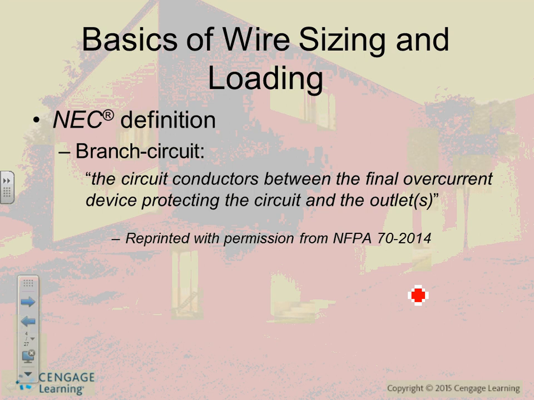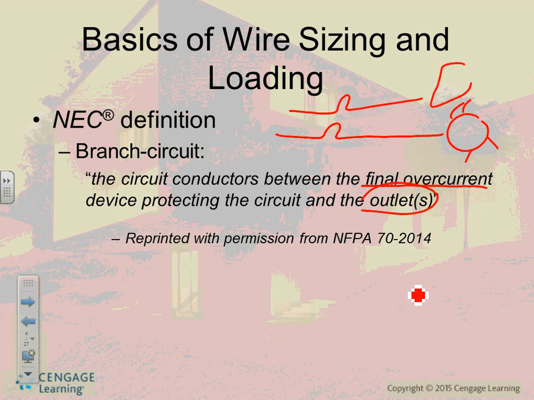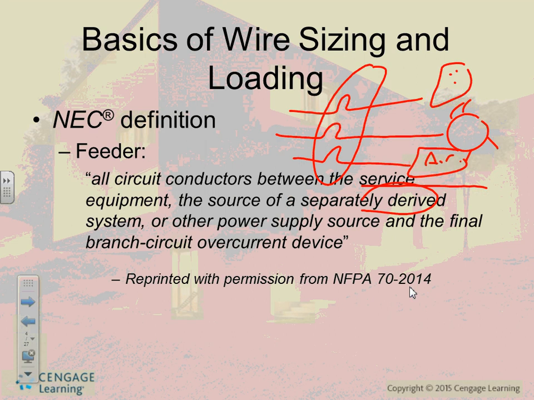Here's the definition: circuit conductors between the final overcurrent protection device and the outlets or the utilization equipment. The final overcurrent protection device and the utilization equipment. That's how they define it. So here's the circuit breaker panel right here, gentlemen, and all the way up to a light, or another one here going to a receptacle, or a third one going to an AC. All these are branch circuits. Protecting, and they all start, can you guys tell me what they always start with? Every branch circuit must start with a circuit breaker. You can't just pull a branch circuit and say, well, the heck with it, no circuit breaker. That's your circuit breaker.